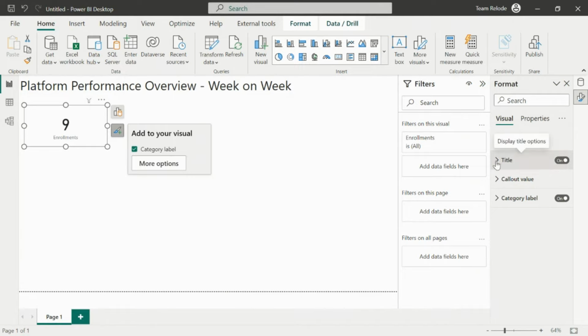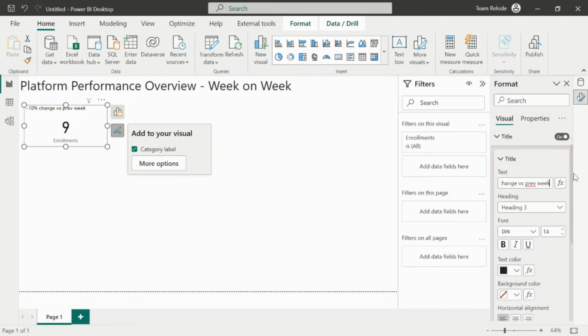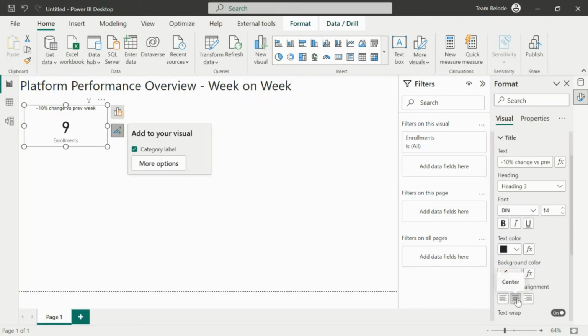On the title, I'm going to put something like minus 10% change versus previous week. All right. Let's centralize it.